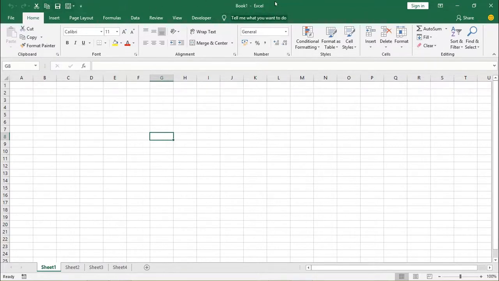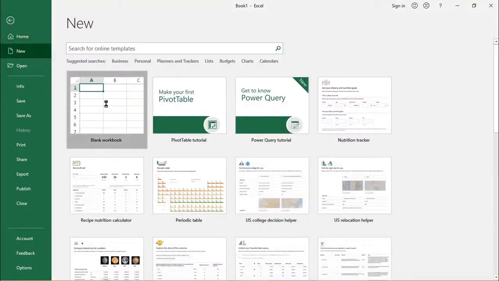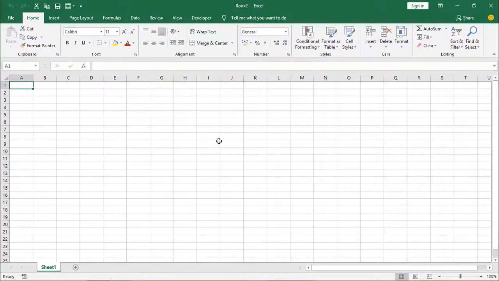Then we have the name of a particular book. This whole file is known as a workbook. So how to create this file? We'll go to file, go to new, and in that new you will click on blank workbook. It will appear as a blank workbook like this. So that is basically Book 2. I'll just delete this because I'm using Book 1.